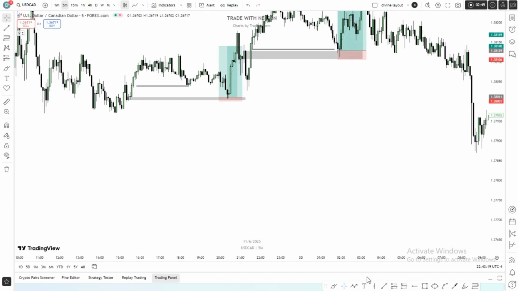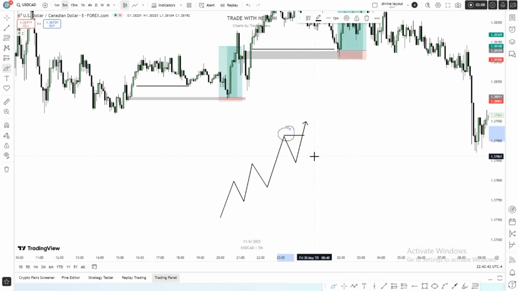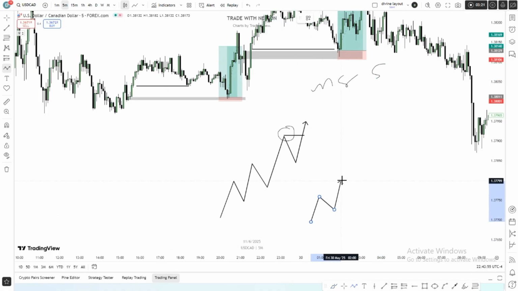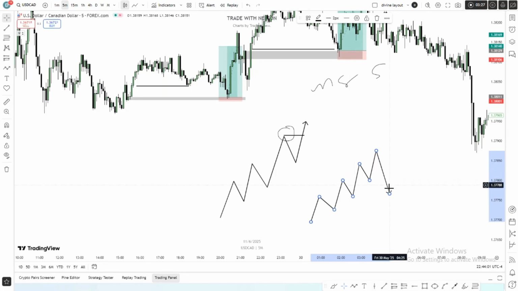So let's say the market is moving in higher highs. The first thing you want to pay attention to is break of structure to the upside or the downside. The break of structure is very, very important. This is the first thing you want to pay attention to. And the second thing is market structure shift. So what is market structure shift? Let's say the market has been generating a series of higher highs. You want to see the market shift the structure.